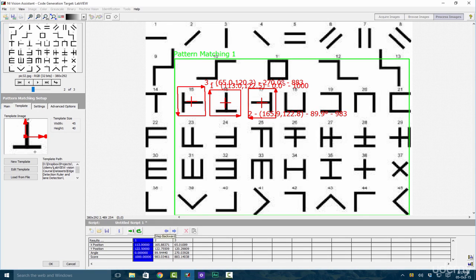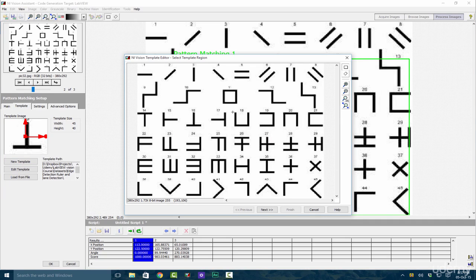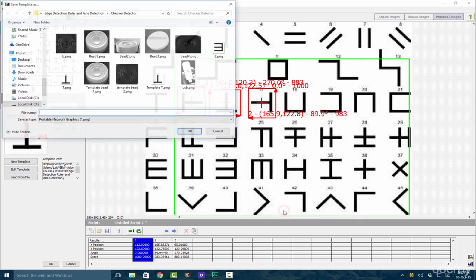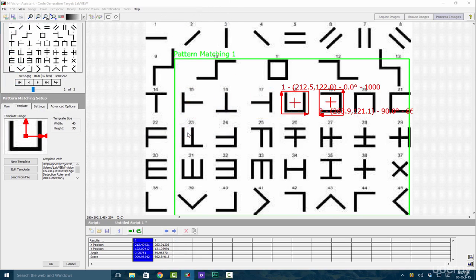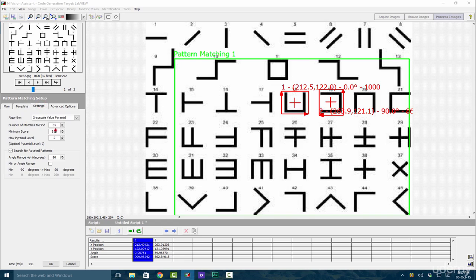Now let's try and look for this U-shaped object. Click next and finish. And we're just going to call it U for now. And it detected these two, but not that one. So we just adjust it to 20. Let's see.